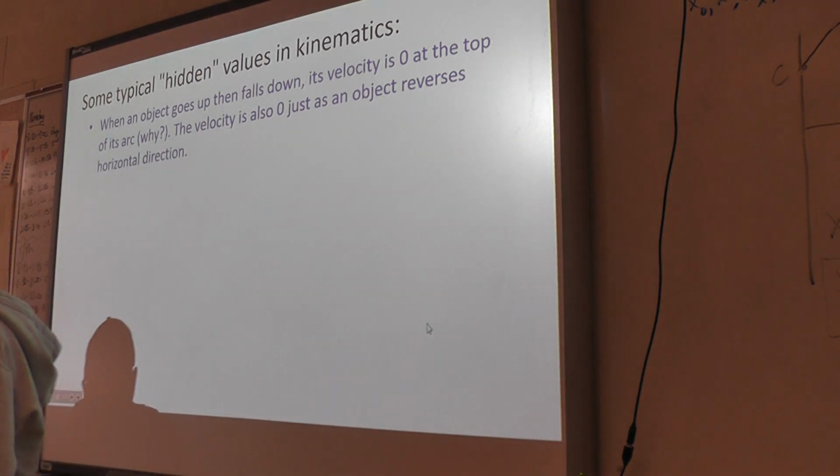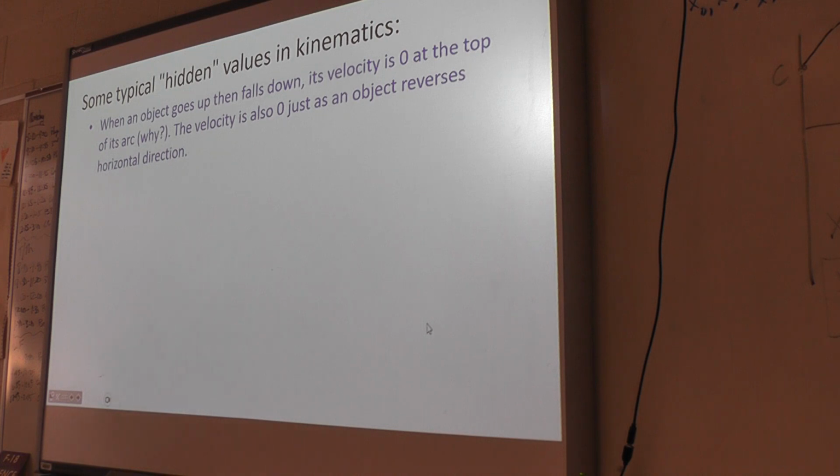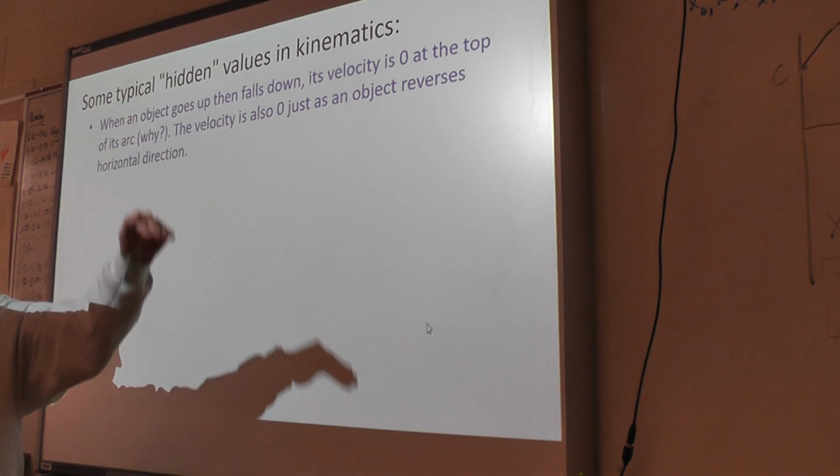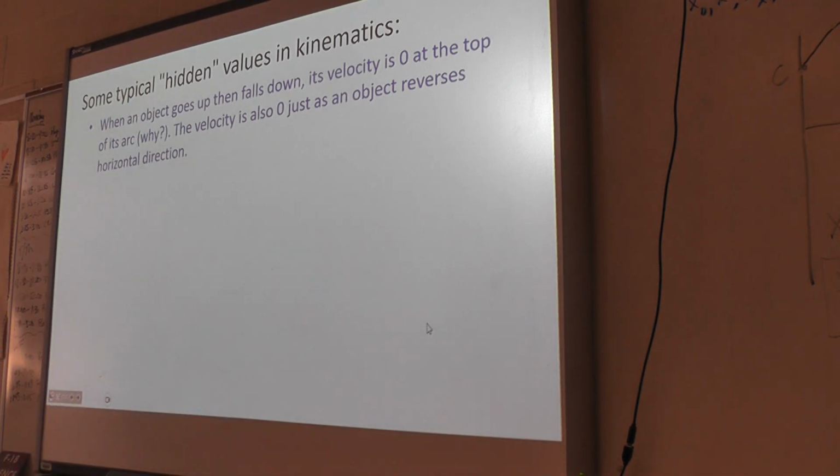One is, based on what we just said, you could figure this out, that when an object is thrown into the air, when it's at its highest point, its velocity has to be 0. And you know that because if you go from a positive to a negative velocity, your velocity graph has to cross the x-axis. There has to be an instant in time in which your velocity is 0. That happens if you throw something straight up in the air. That happens if you throw something in an arc. At its highest point, its up and down velocity is 0. That happens when things change direction, even if they're moving horizontally.